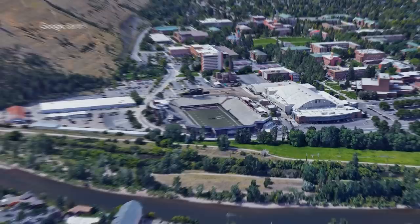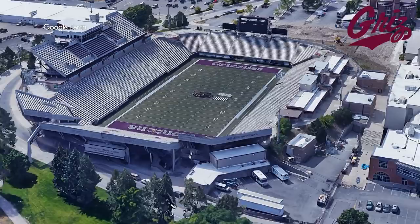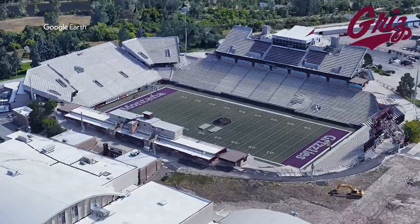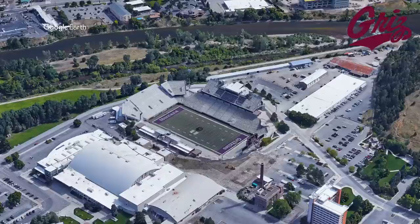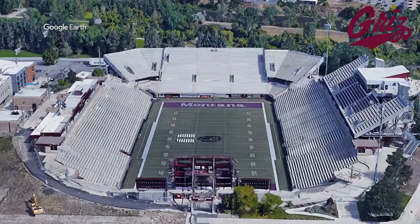Washington Grizzly Stadium, Montana Grizzlies — that's confusing, but it is of course named after donor Dennis Washington. The stadium is held in very high regard, at least by the people that leave comments on this channel, and I see what they mean. Not only is the design very cutting edge, with that very interesting seating behind the north end zone and its sizeable video screen, but on top of all that it's surrounded by some incredible mountains. This one is Mount Jumbo — it has a big L, presumably standing for elephant. And then you have the self-titled University Mountain with its big M, which presumably stands for Montana, but maybe Missoula. Definitely not mountain.